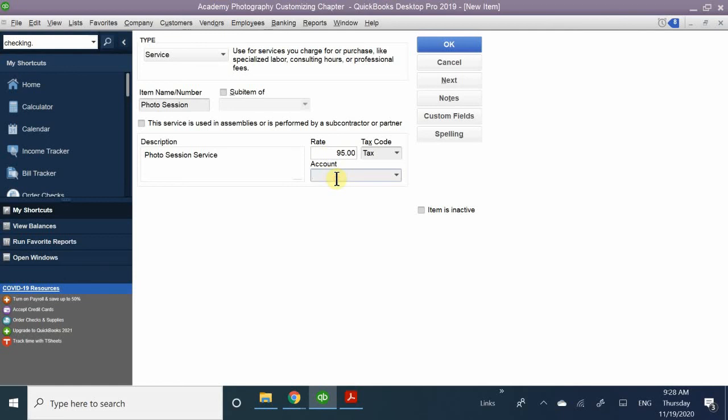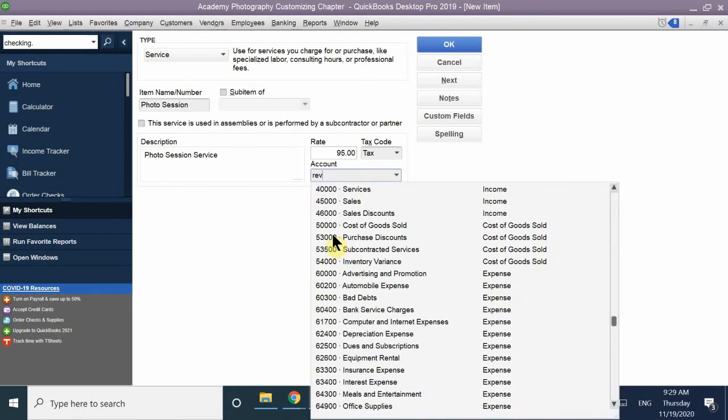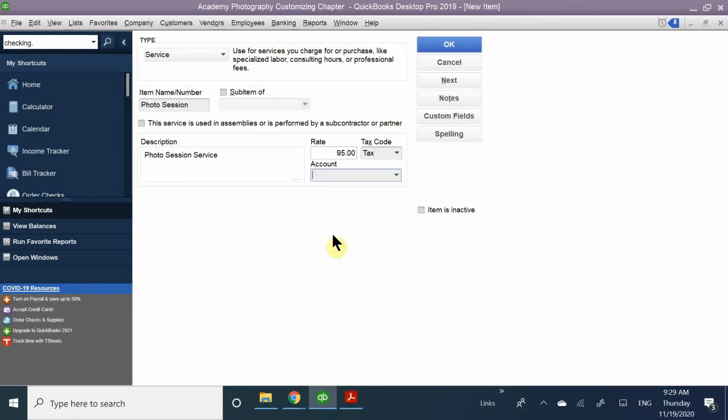And here, this is what I was talking about when you need to set up your chart of accounts before you can start setting up your items. So what account am I going to be using? Well, obviously it's going to be our revenue. So if I just type in revenue, I can see that I have all these income accounts. So I have interest income, so obviously that's not it.